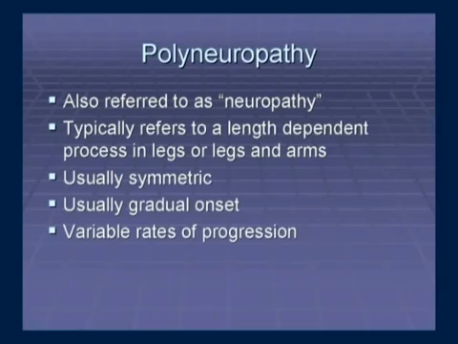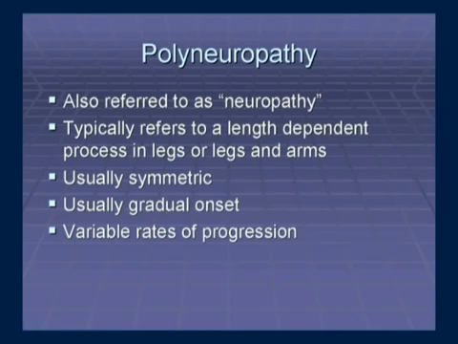So if you have a process going on that's diffusely challenging the nerves from a metabolic perspective, the first thing to go is going to be the distal part of the nerve, or the farthest away part of the nerve. And that's especially true for the longer nerves. The longest nerve in your body is from your spine to the tip of your toe. So the way that this typically presents is with symmetric numbness, tingling in your fingers, in your toes, that slowly kind of creeps up your leg as that process goes unchecked.